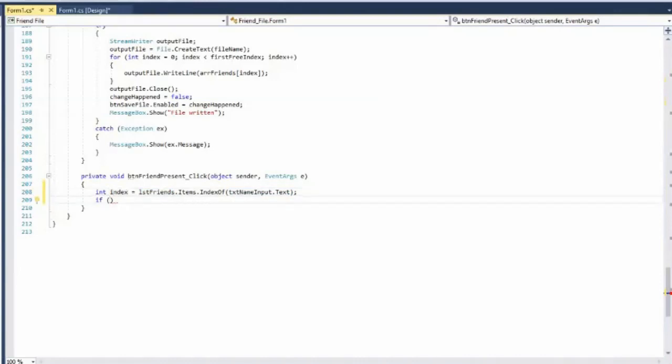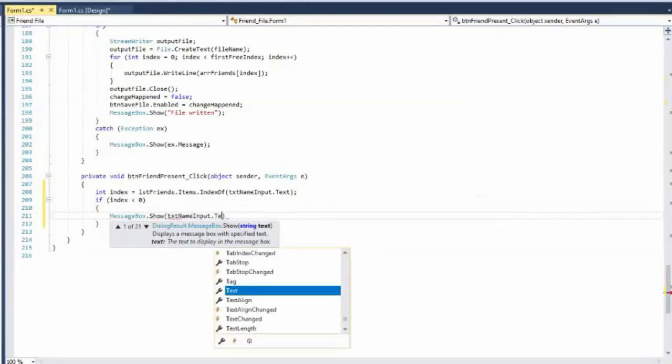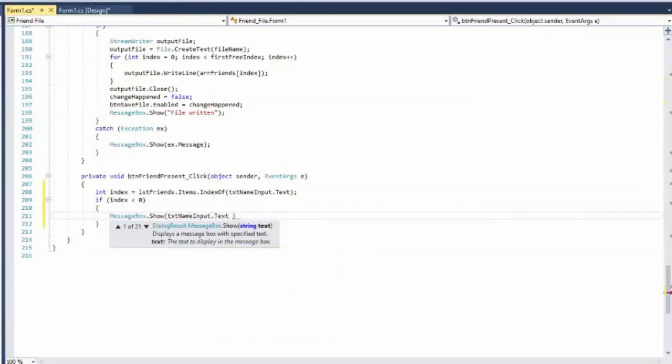So I can just do: if index is less than 0, then MessageBox.Show txtNameInput.Text is not in your friend list.